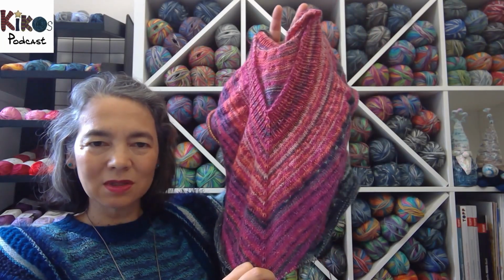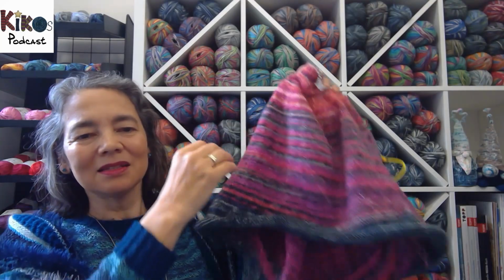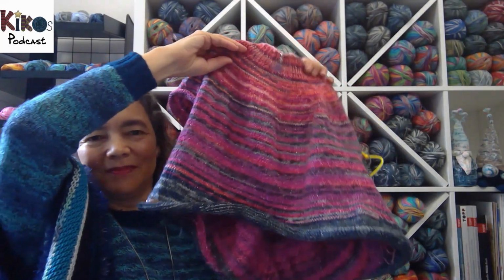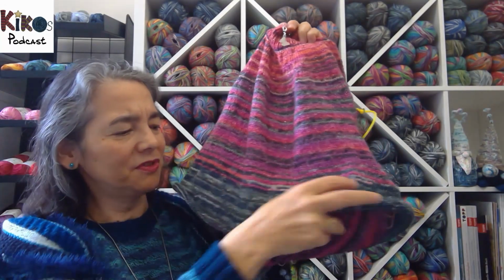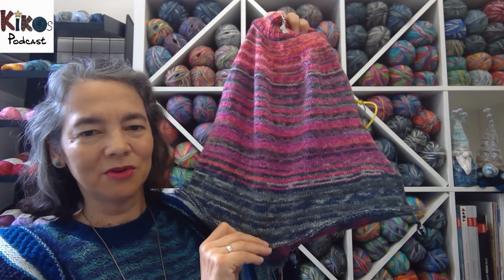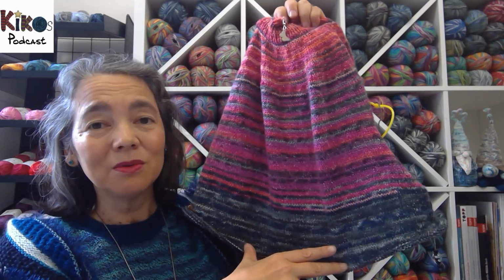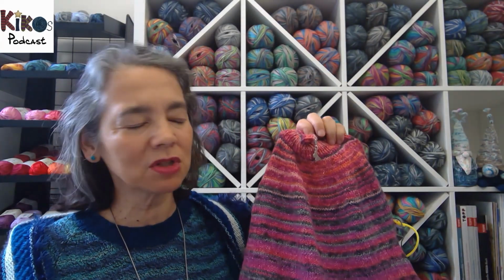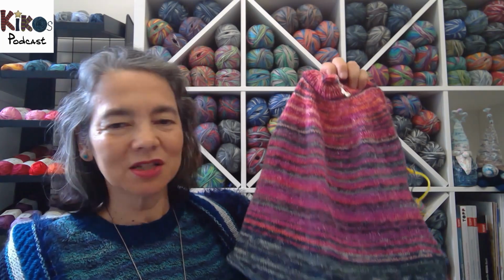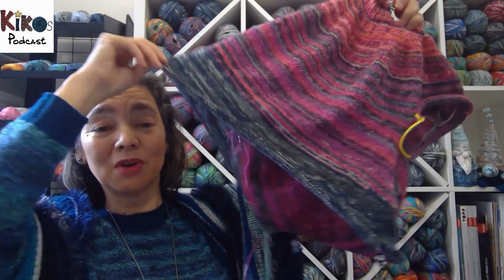So this is one side of the pullover, and the other side looks like this. So everything is nicely on top of each other on this side. There's no short rows that you can see. This side really fits very nicely with the V-back. If I put it to the front, it always seems a bit short, but might be just the way it looks. It is very wide. I was quite surprised when I put it on.